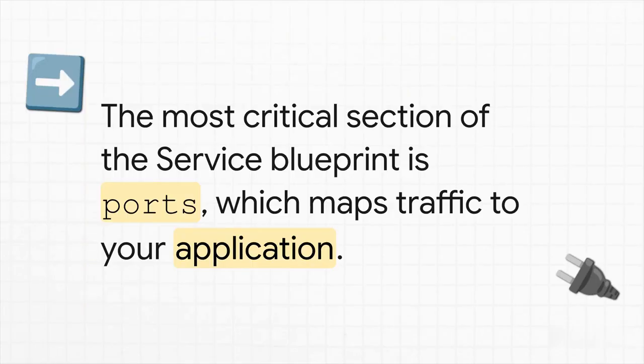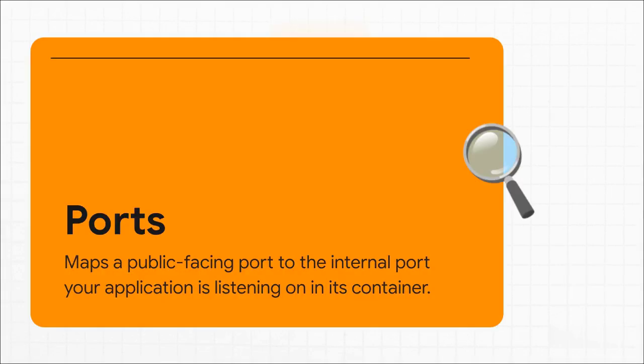Now, if we look inside the service blueprint, the most important part is this section right here. Ports. This is where we tell the traffic director exactly where to send all the visitors. What you're doing here is basically saying, okay, Mr. Service, any traffic that shows up from the internet on port 80, I want you to forward it along to my app's containers, which are listening on port 8080. It's that final piece of the puzzle that connects the outside world to your running code.